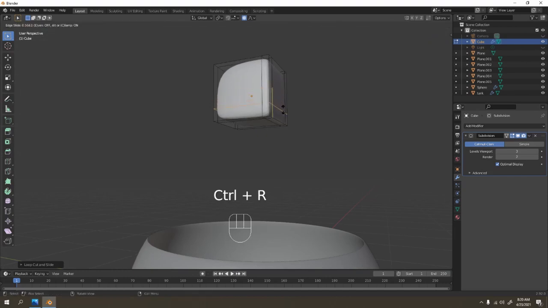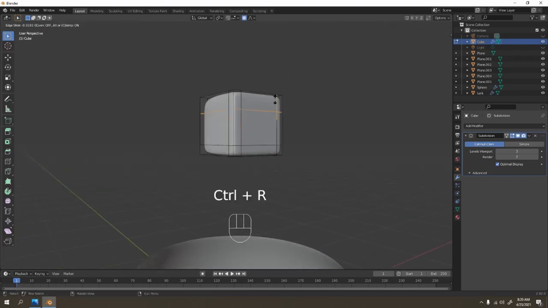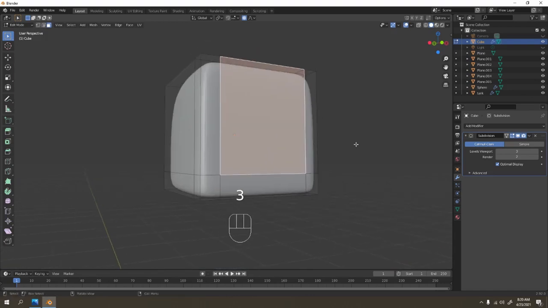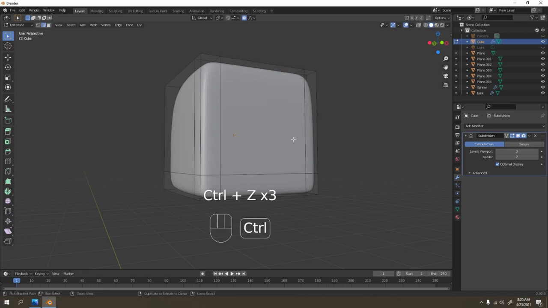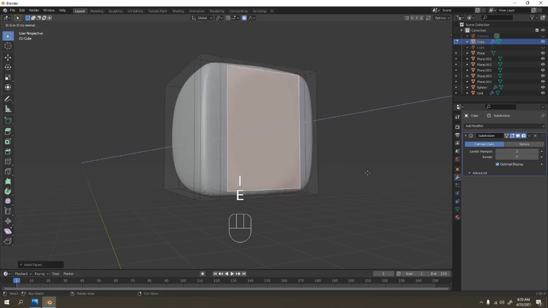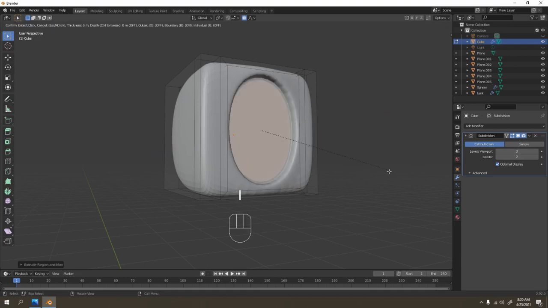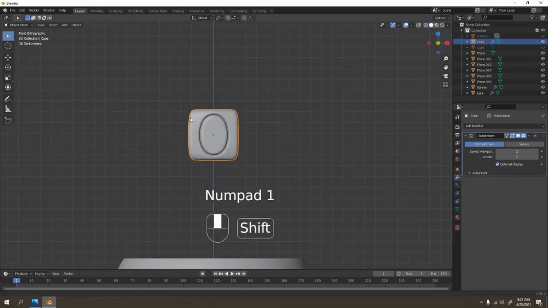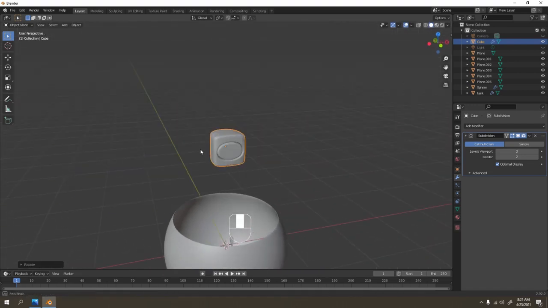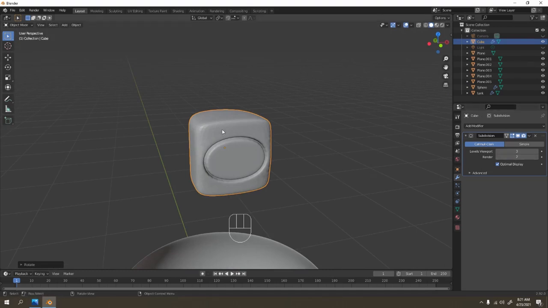And for the base, I didn't add the base before. Now let's go there. And now it's more like a basic default cube. Okay, I'm gonna press I. Oh, I think I'm gonna close those. This one too. Control X. This one, press I. Then I'm gonna extrude that to the Y. And I'm gonna insert again, and extrude that to the Y. That's gonna be the TV screen, the glass, I believe. Insert. Okay, and got something like that. I think it's way better if you rotate this to the Y 90 degrees. Yeah, that's way better for the TV. Not 100% like the shape I made before, but yeah, it's a TV.